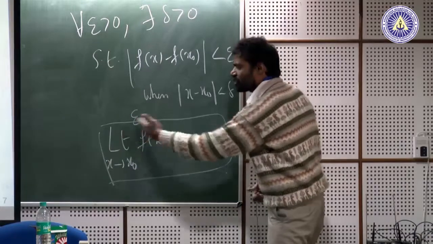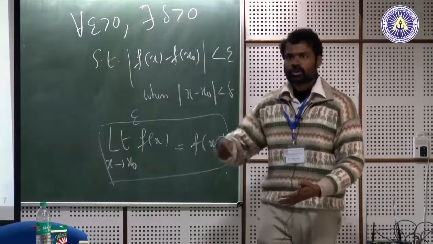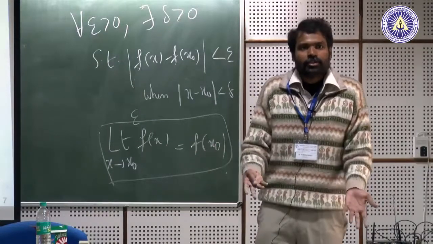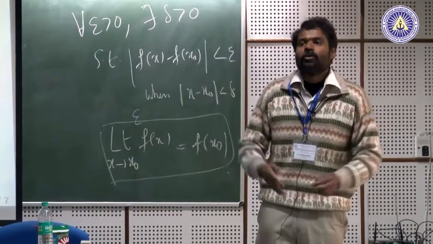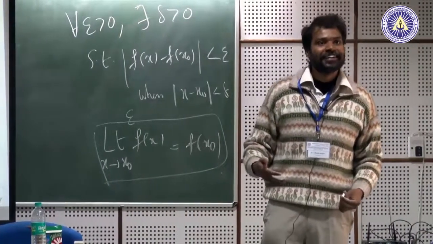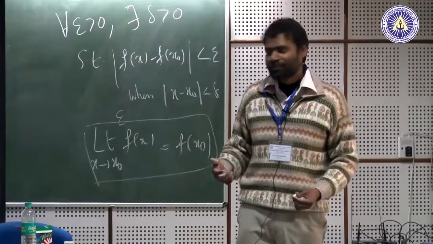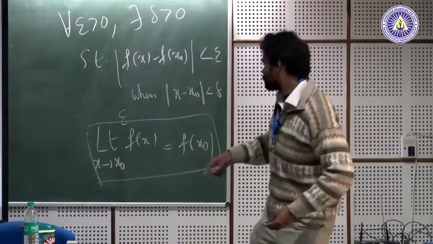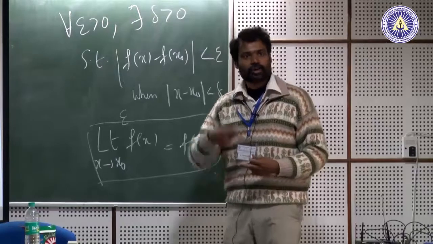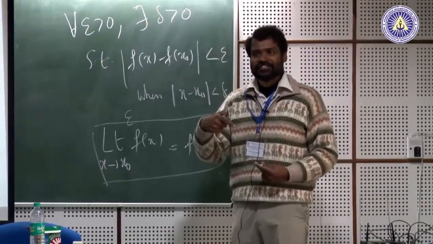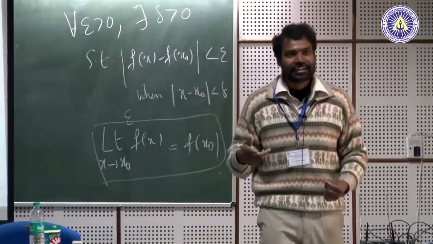I do not understand what is the limit of f of x as x goes to x naught. Suppose I do not understand. I ask you, what is that? How will you explain that to me? What is the left approaching, right approaching? Deleted neighborhood of the x naught. See, every time I am trying to understand something, and you are giving me a more complicated word. If you define for every interval at the time.